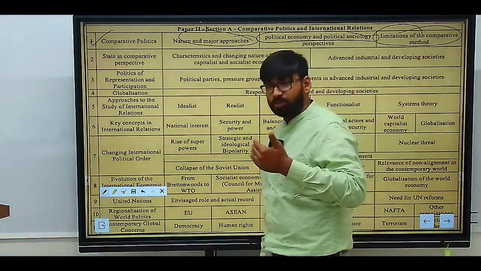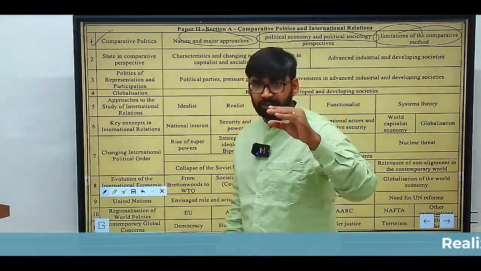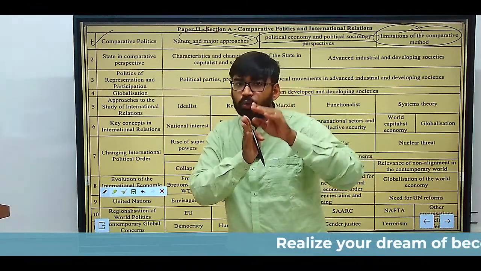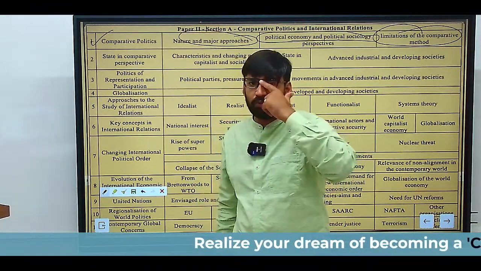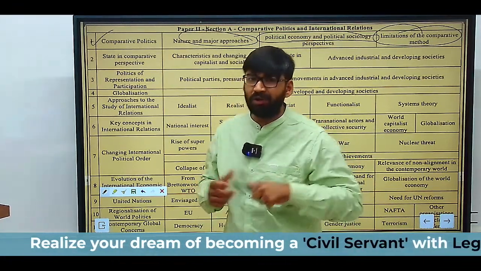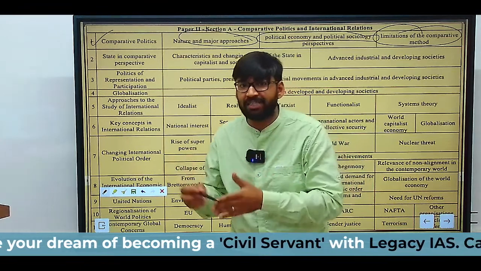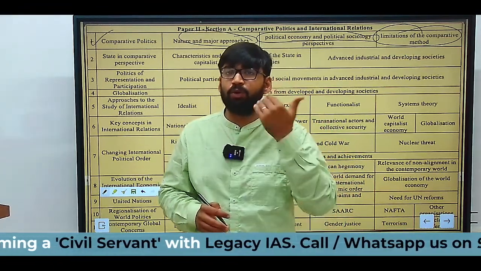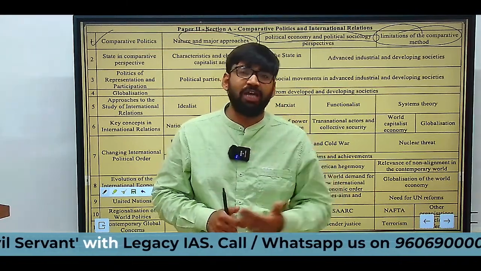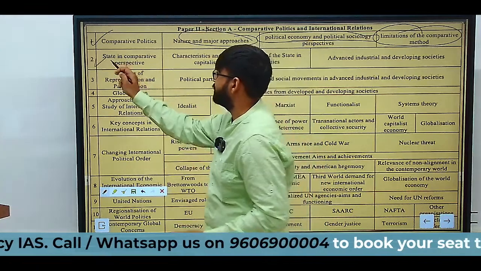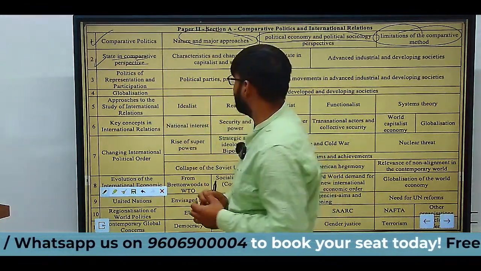So after learning this definition, this root word comparative politics, you need to understand the role of the state in comparative politics. Role of state means the role of the Indian state, how the role of the Indian state is different from the role of China, how the role of China's state is different from Israel. So these things we are going to discuss, that is the state in comparative perspective.